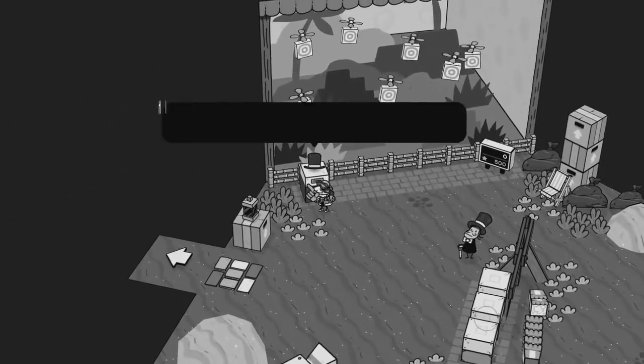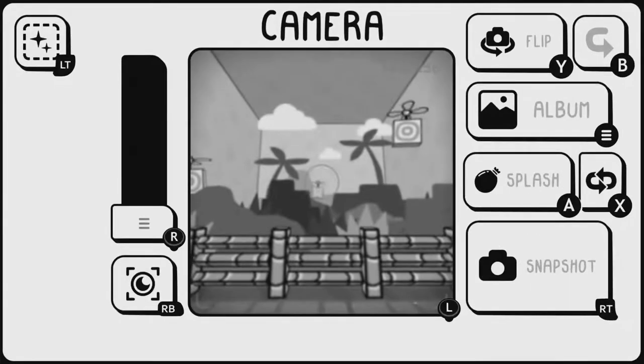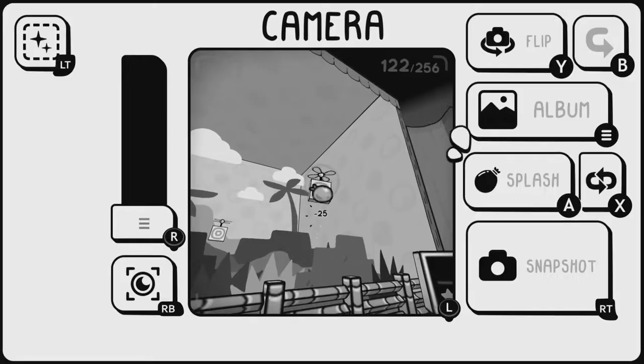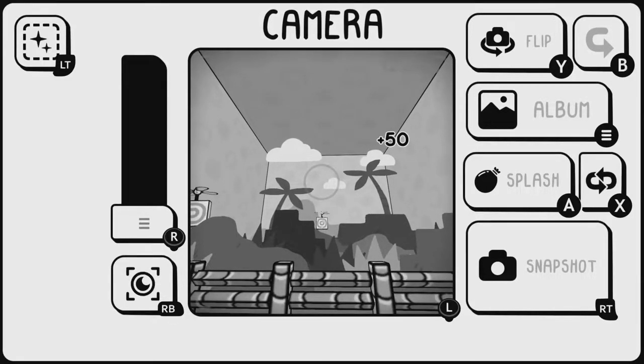So let's interact with the first machine to start the first minigame. In this minigame, what we need to do is shoot the targets, but make sure your aim is on point, as you do lose 25 points for every miss.